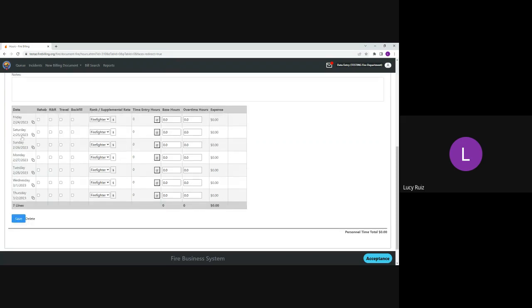Now you see here from the dates you entered from the begin and end date on the first page of the incident, it pre-populates those dates for you. So here for the first day, we will always want to show travel. So we're going to select the travel button.